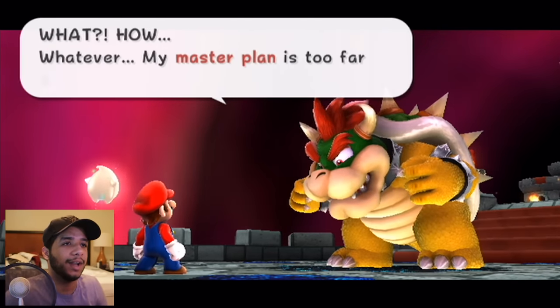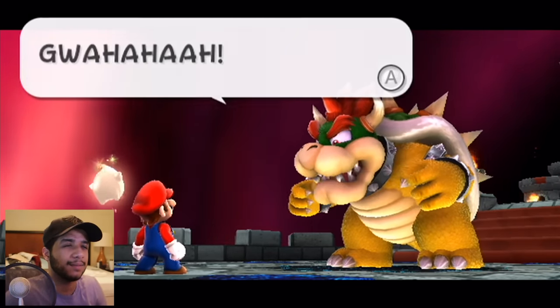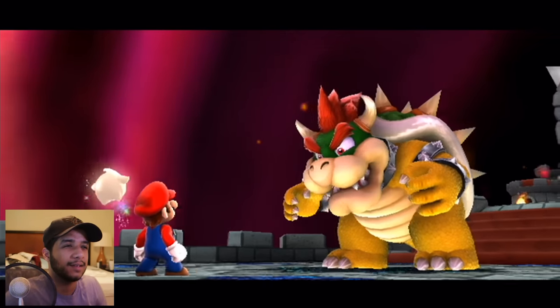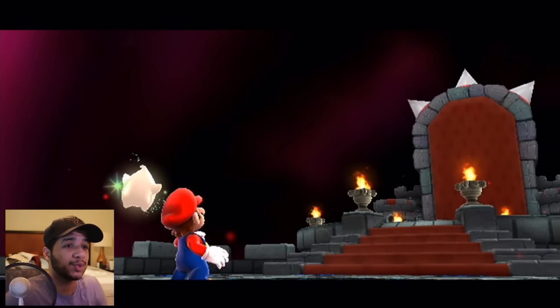What? How? Whatever. My master plan is too far along now, Mario. Doesn't he say this like every time too? I feel like he does. Whatever.